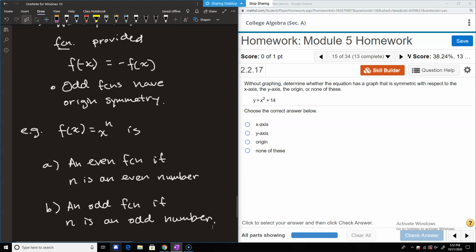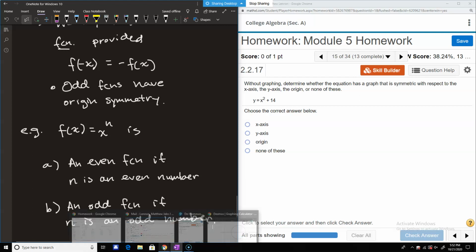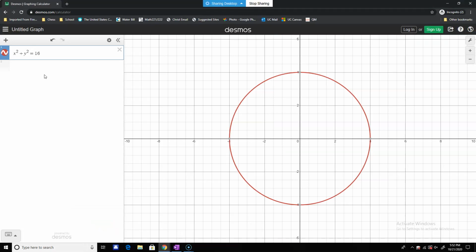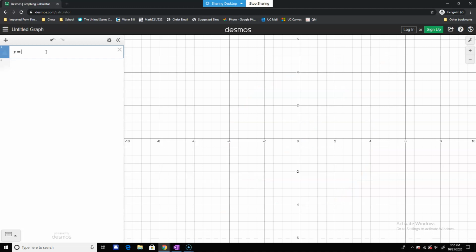Okay, so if we go back to Desmos, we can see kind of what even and odd look like. So let's say we do y equals x squared. Notice it looks the same to the left and to the right of the y-axis. That's what the y-axis symmetry means. And these aren't all of them. This is just a big set of examples, right? You can have something more complicated. This is just an algebra class, but from trig, if you've ever seen that, the cosine of x, that's an even function, right? It's exactly symmetrical to the left and to the right.